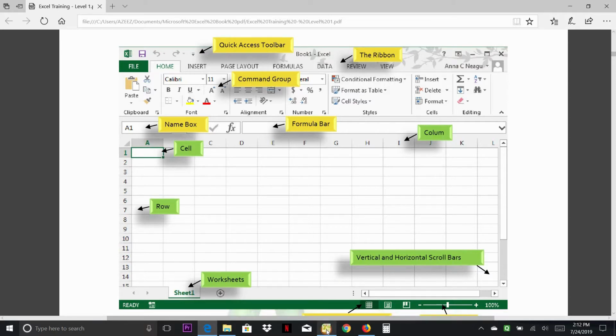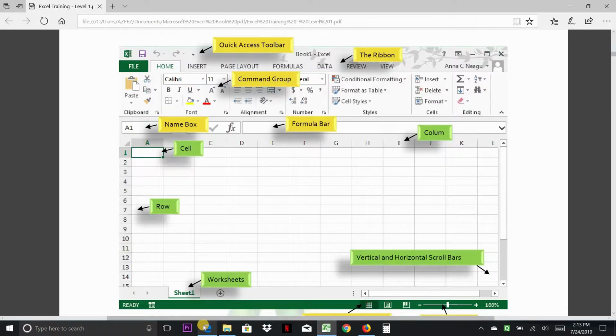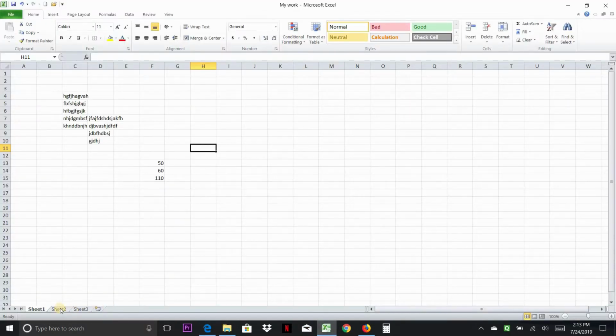So let me show you inside the Microsoft Excel workbook. You have 1, 2, 3, 4. The columns are A, B, C, D, E, F, G. So let's move on. We have worksheets here. This is a worksheet. By default, Microsoft Excel gives you 3 worksheets.